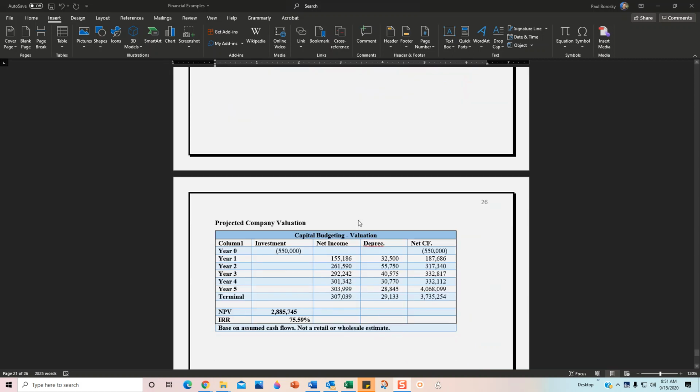Once that is complete, the final section is going to be your company projected valuation. The valuation of the organization is based solely on projected revenues. And that's it. I'm not using the value of your equipment or anything like that, the value of your brand. That's not included. This is just flat out what we expect the revenues to be for your organization, discounted by the cost of capital. And the company valuation is going to be the net present value, NPV. So the NPV is the company valuation based solely on the revenues.